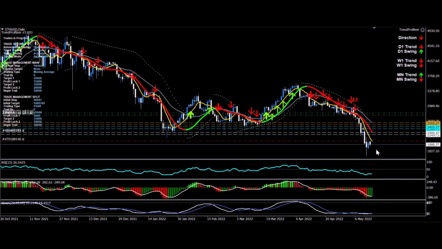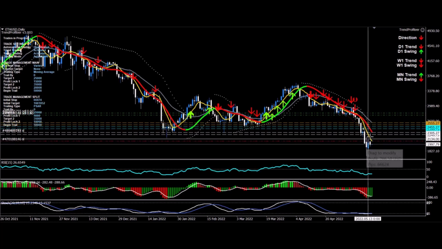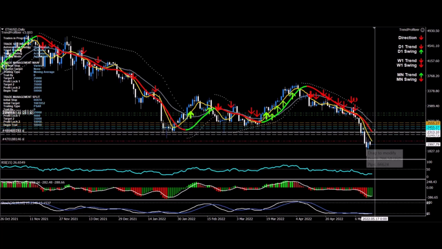Alrighty, another day, another move by my stops. My first part of my trade is trailing using the moving average, the 7MA, and my other parts of the trade are moving in accordance with the parabolic SAR or PSAR. So you can see I entered the trade around 2,800 and then again at 2,750 on Ethereum, and it's currently 2,080. And that's where my profits are locked in for the first part of my trade, and the second part at around 2,300. So really good profits locked in there.